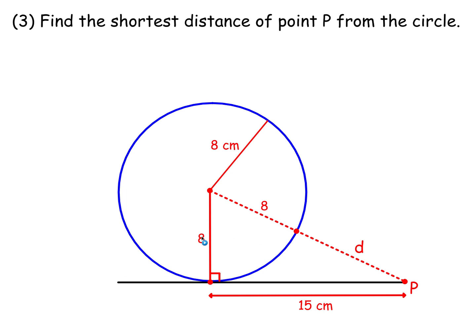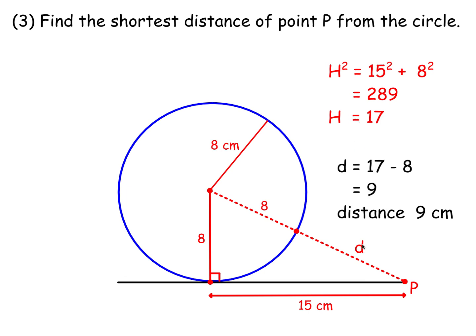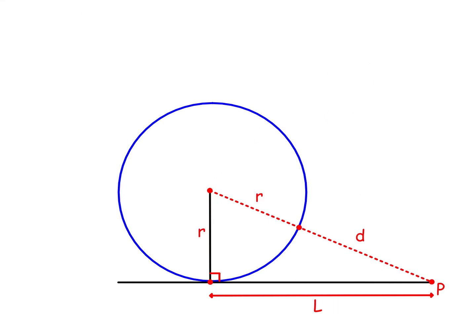We formed a triangle, 15 by 8. You can work out the hypotenuse. Hypotenuse squared is 8 squared plus 15 squared. So the hypotenuse is 17. Well, this part of it's 8, so the remaining bit is 17 less 8. So that makes the distance D 9 centimetres. So it is Pythagoras' theorem, but it's got a little twist to it. The hypotenuse is the full distance here. That's a radius, so you can work out what D is. And D is the shortest distance from the point P here to the circle.